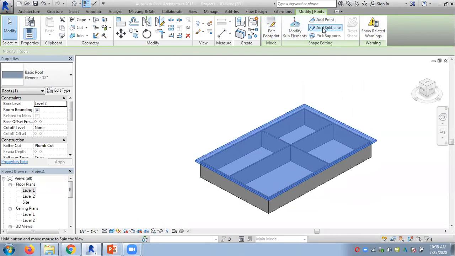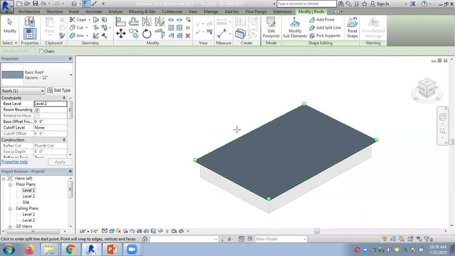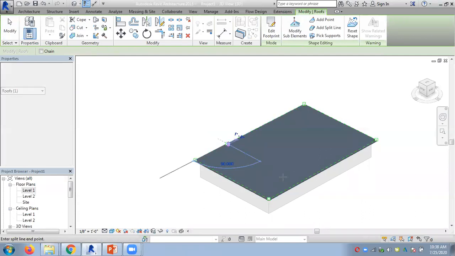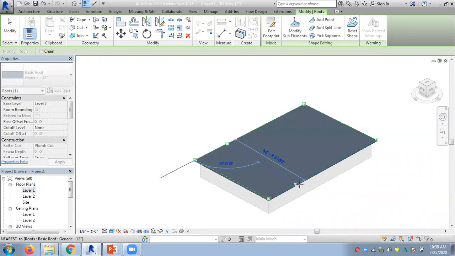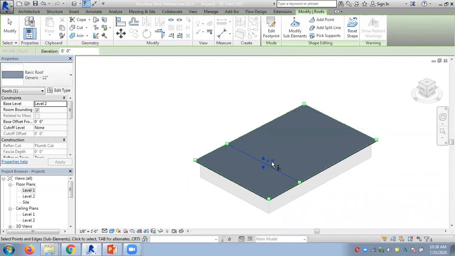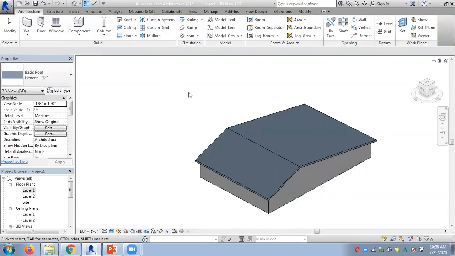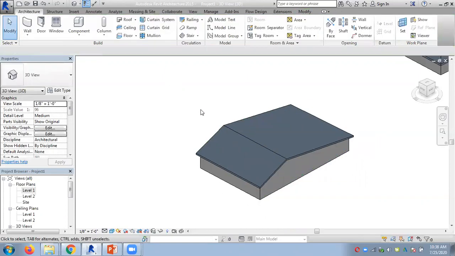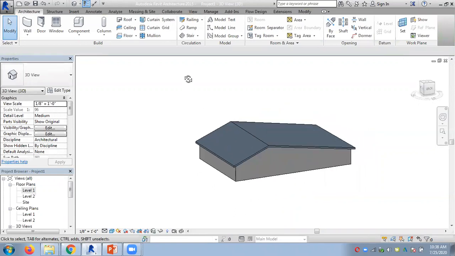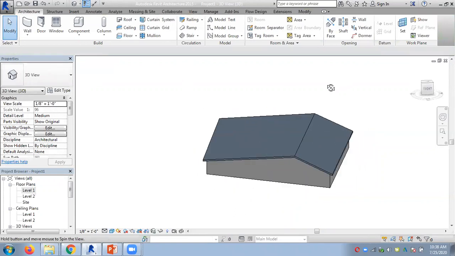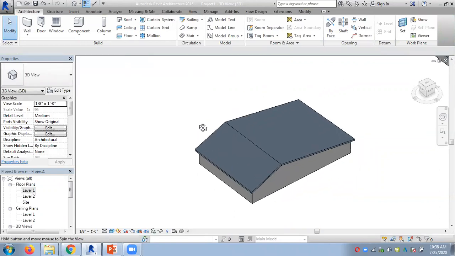Now if you want to have a straight line, just draw a line something like this, 90 degrees, and click escape one time and elevate this, say 10 feet. So something like this can be easily done from the flat roof sub-element. So I hope you understood.